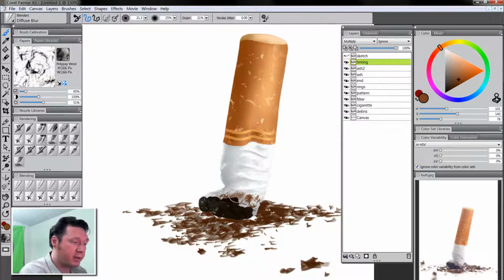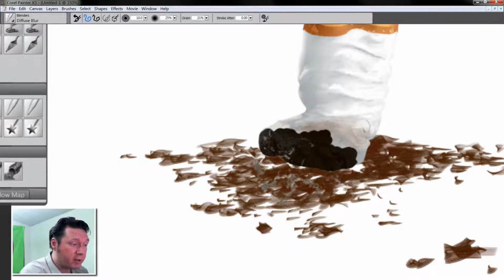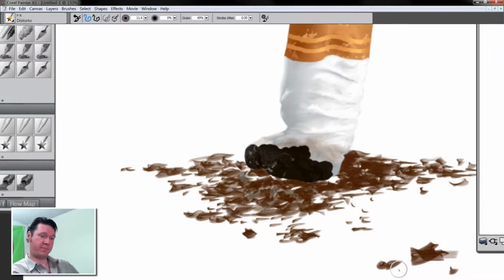Use the diffuse blur to blend that up. Yeah, that's looking good. Might kind of push it around with the distorto a little bit just to make sure it kind of looks like it's fitting in with these creases here. There we go.